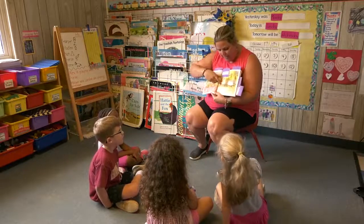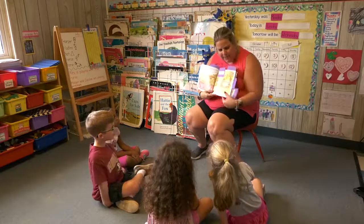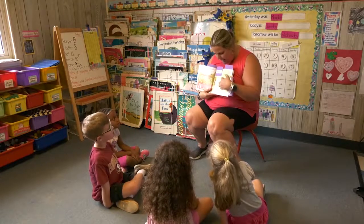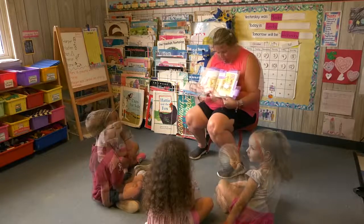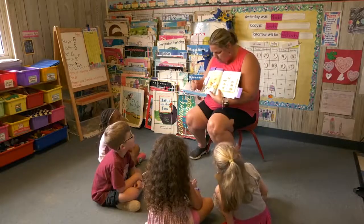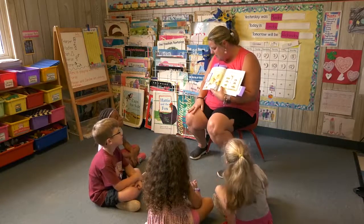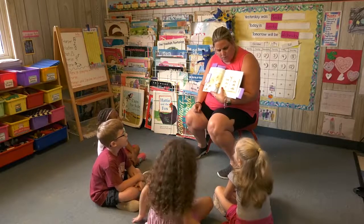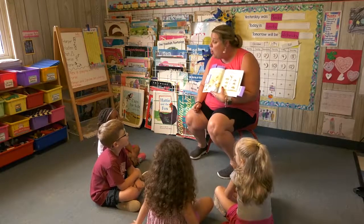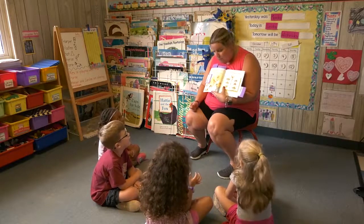Where is the family eating? At the table. What kind of room is this that the family is eating in? A dining room. Very good. What are they reading? A menu. They read the menu at the restaurant. What is a menu used for? Telling you what food you want to order. It tells us what the restaurant has that we can order.